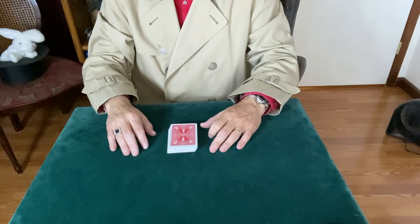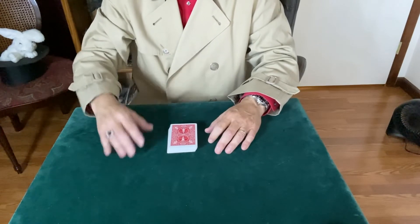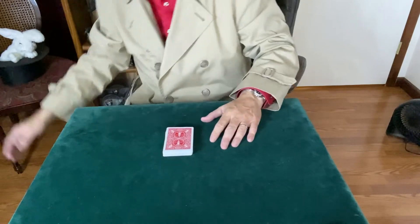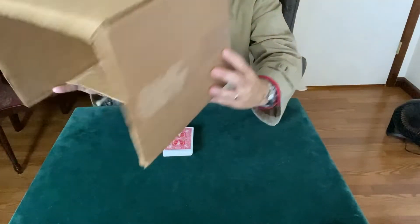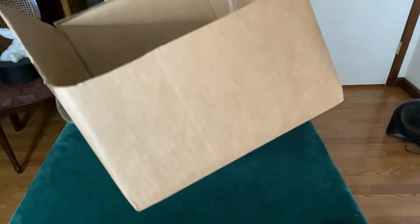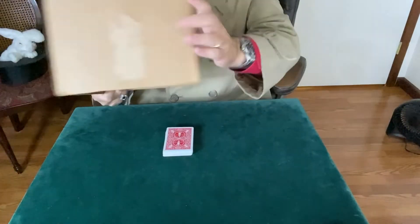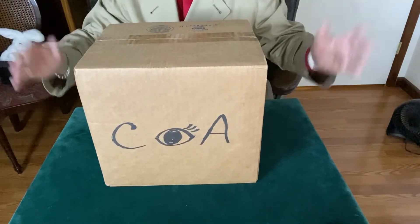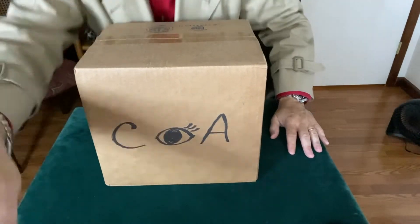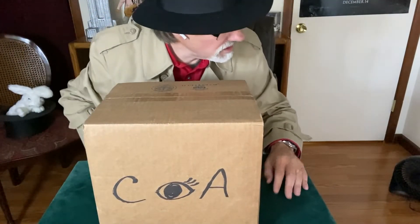But the other tricky part is he can't see his hands or the deck — he can only do this by remote viewing. So they introduced a box, and I have the actual CIA box right here. They spared no expense — it's just a cardboard box. I want you to see there's nothing nefarious about it, nothing inside that could help. On the back of the box it has been cut out so that I can slip my hands under there. I'm going to place this over the deck of playing cards, so now you or I cannot see those cards. I'm not looking at my hands at all — I'm going to turn the other way.